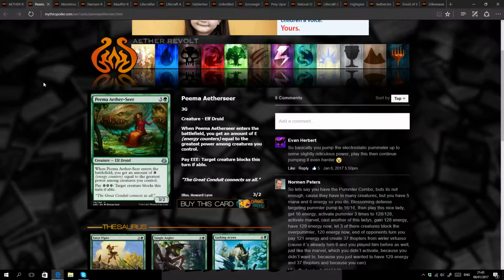And then you have the pay 3 at any time you want, and target creature blocks this turn if able. So you're going to kind of enforce a creature to block from your opponent's side, so he has no options but to kill it off if possible in that kind of technique. It depends on your strategy at the end of the day.